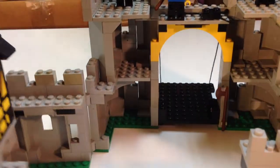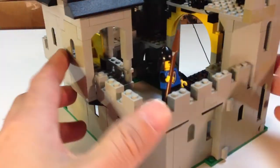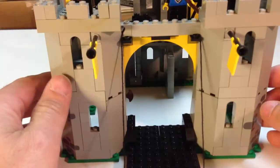And then you can close it back up. And there you go. Black Falcon's Fortress. So let's look at the figures that you get.